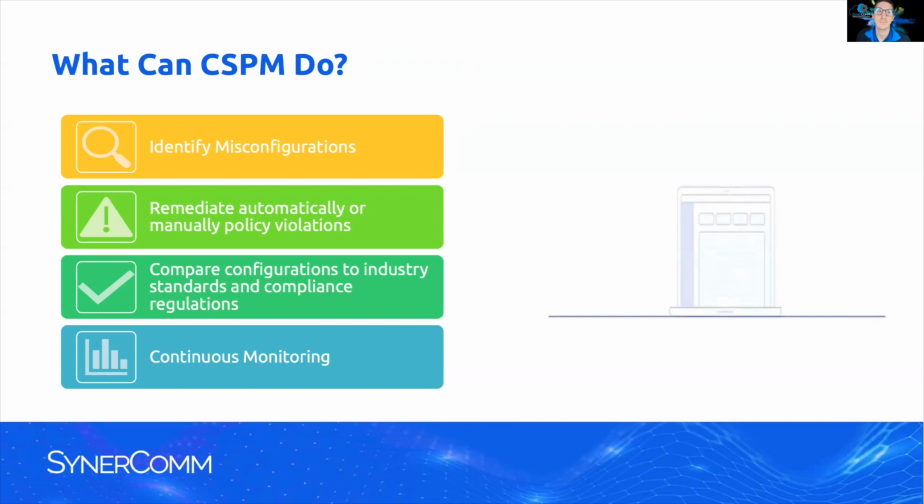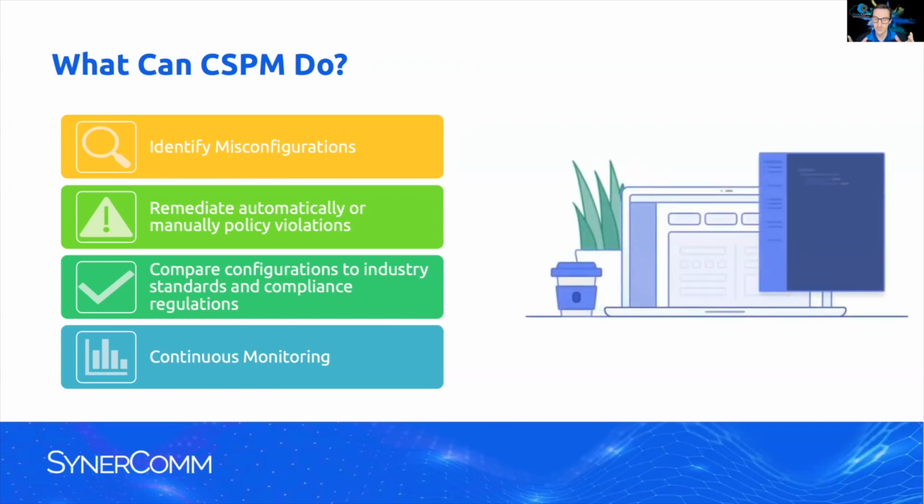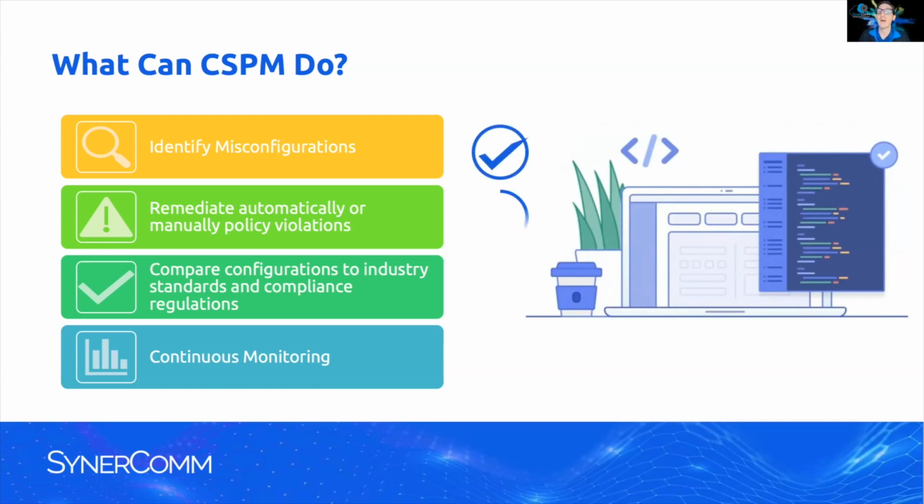So what can it do? Well, identify misconfigurations. A great example of this is that if you have a policy in place that says you should not allow S3 bucket public access, then that should be something that you are compliant with across the entire board. So what they can do is look at the JSON using the API integration, tie into those and say, oh, admin A just configured an S3 bucket without that security piece in place.